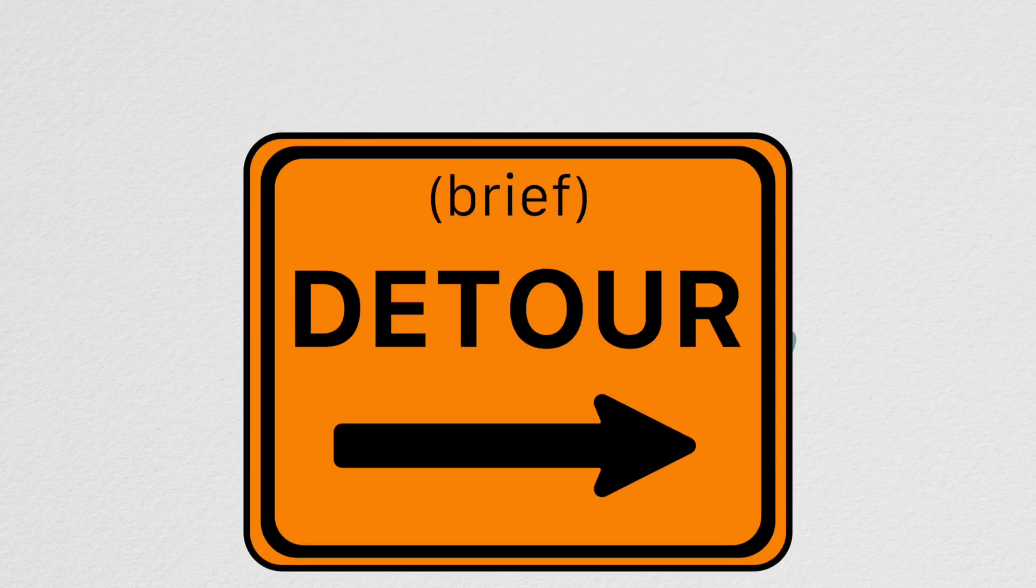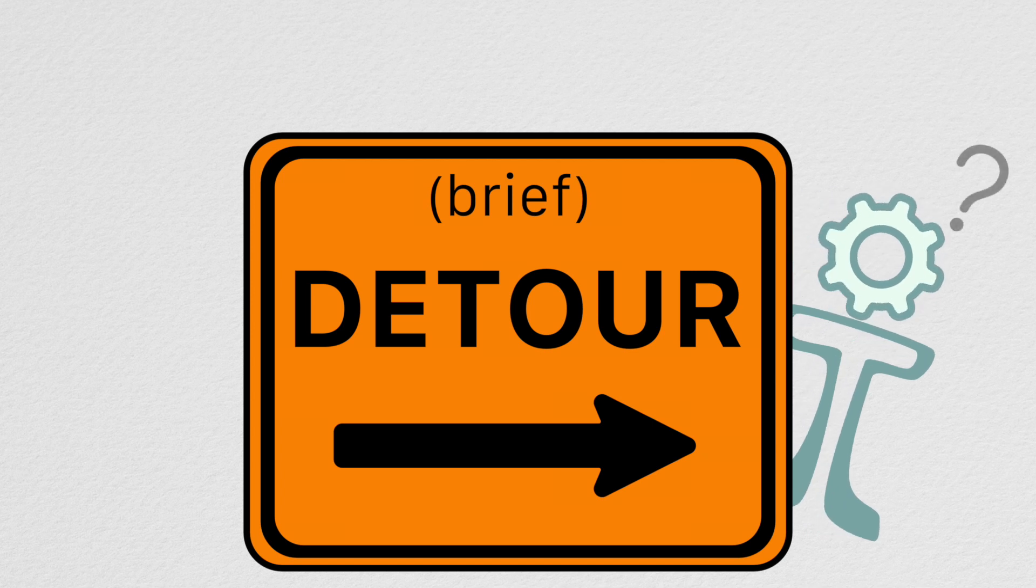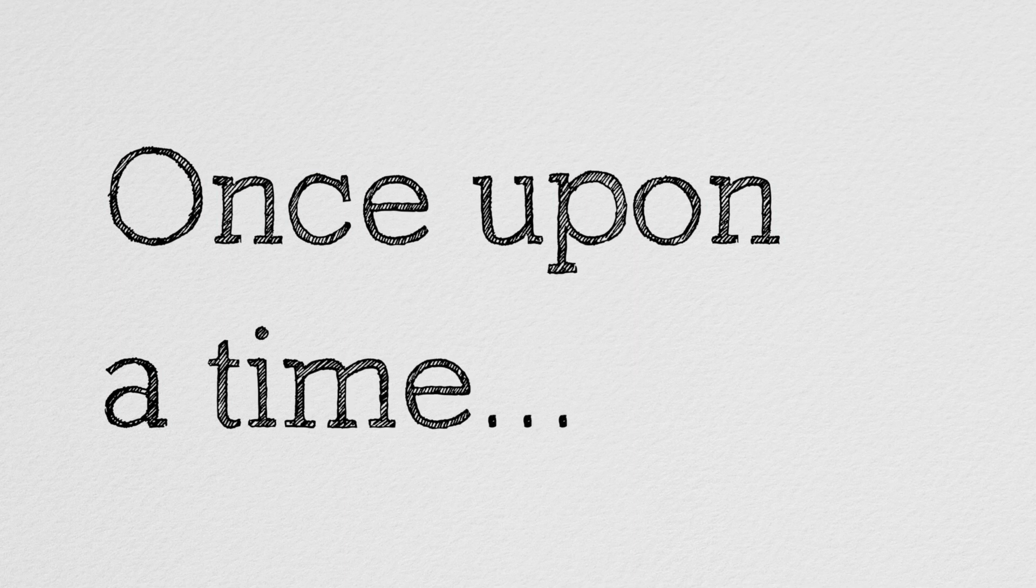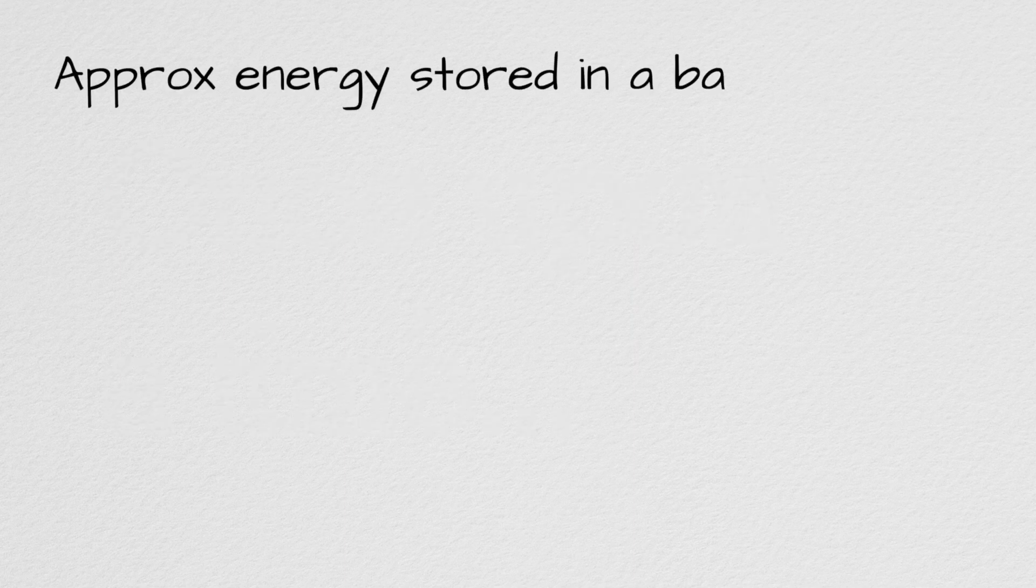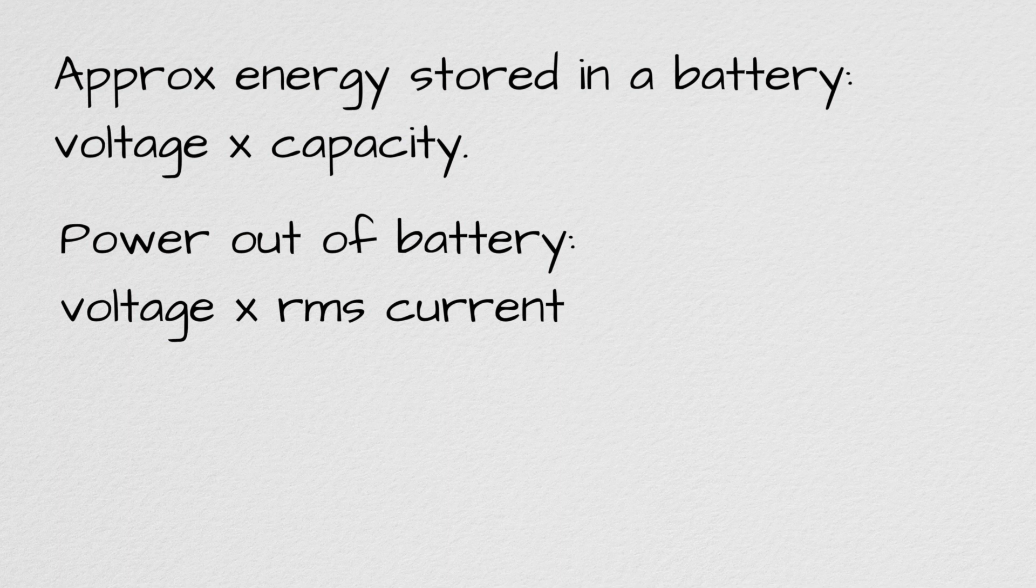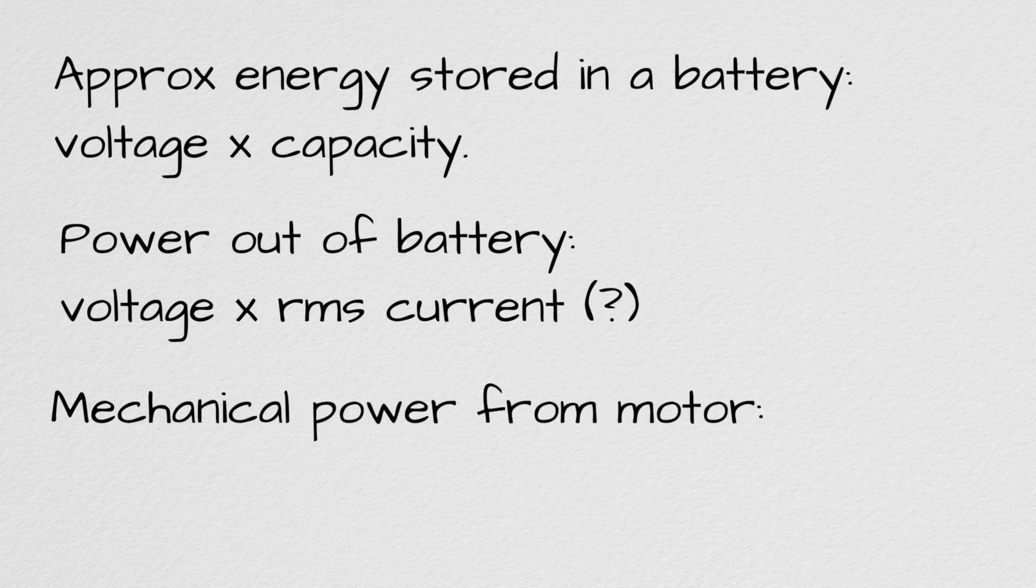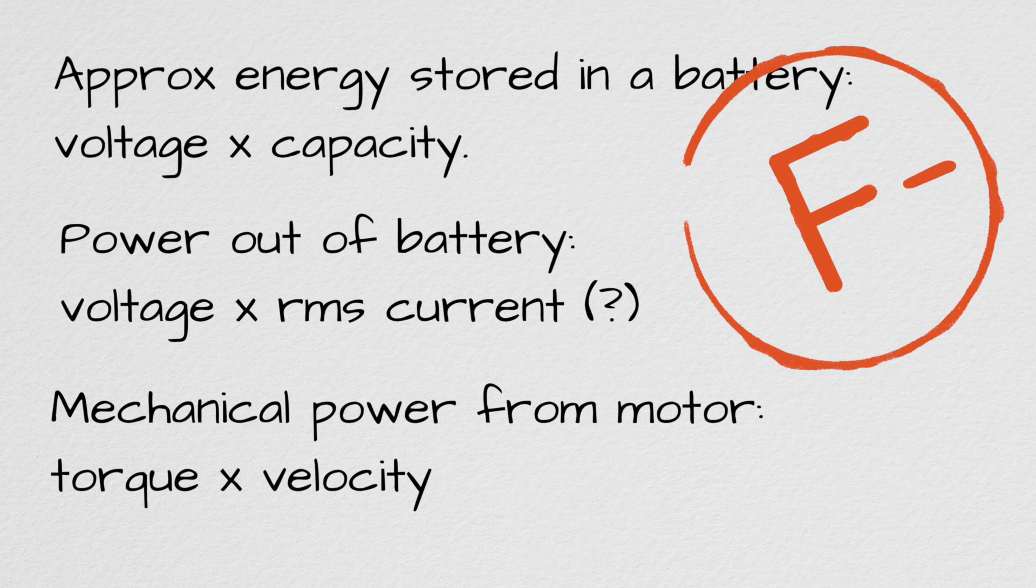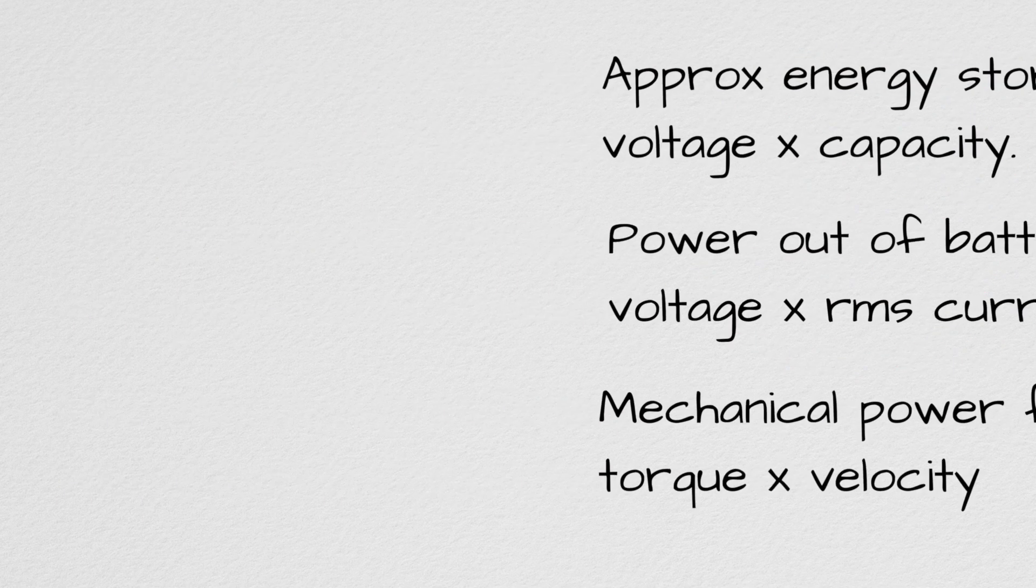I know this video is a little bit longer than usual, but I want to take a brief detour here to talk about a misunderstanding I originally had about the amount of current running through your motor when you're using an H-bridge. A few years back I was speccing batteries to run a device and I started trying to calculate the size of batteries I needed based on the RMS current running through the motor. I figured multiplying this current by the battery voltage would give me the power out of the battery. Much to my confusion, when I checked this against the mechanical power estimations coming out of the motor, there was a pretty big discrepancy.